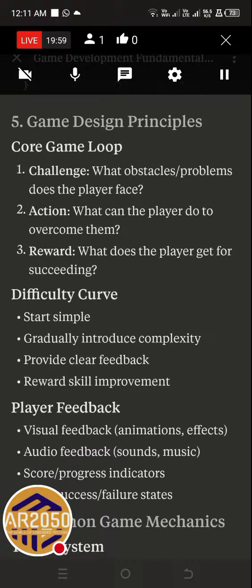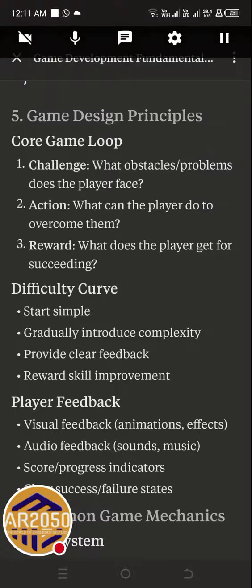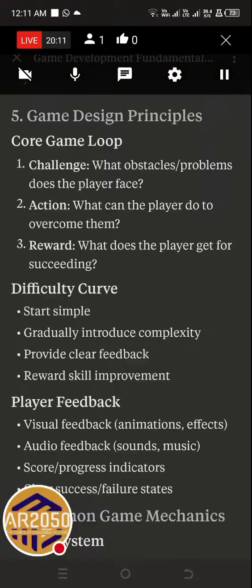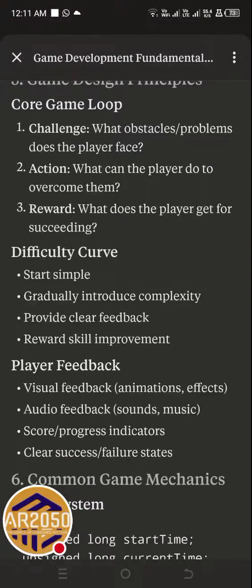Then we have game design principles, where we need to know the core game loop, and the challenge: what obstacles or problems does the player face. We have to think about this before designing a game, about what kind of obstacles or problems the player will face, and what actions the player can take to overcome them.